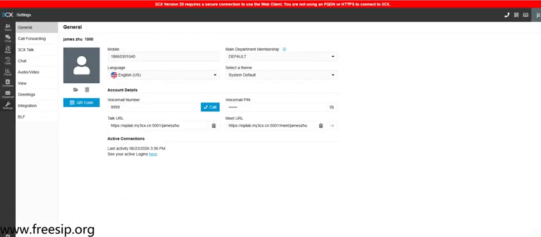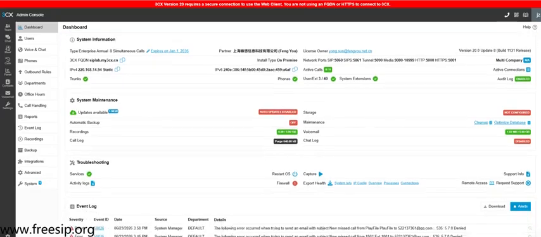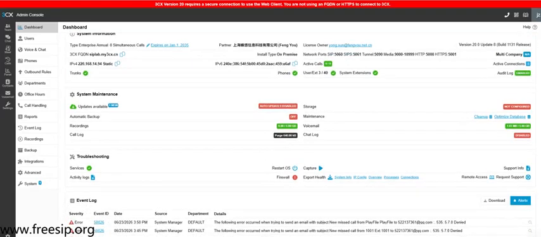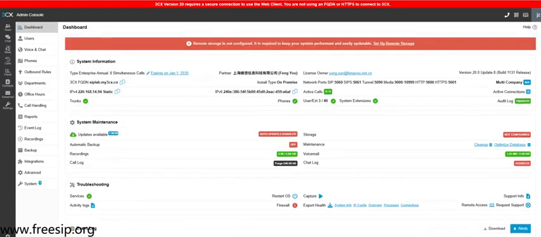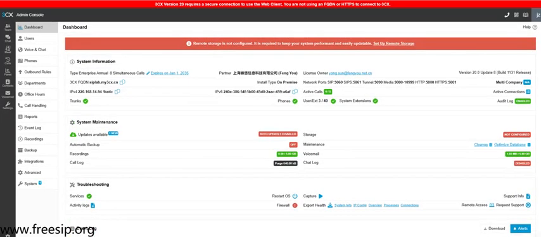And of course, if you want to see the users, you can see them as admin. If you want to see the admin console, there is the admin console, and that's straightforward. There is a panel or dashboard that displays the main information already. There's the license and FQDN. I've got the FQDN here, and also the license owner. If you want to upload or buy more licenses, it's up to you.